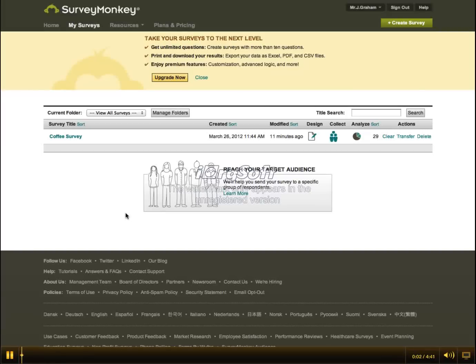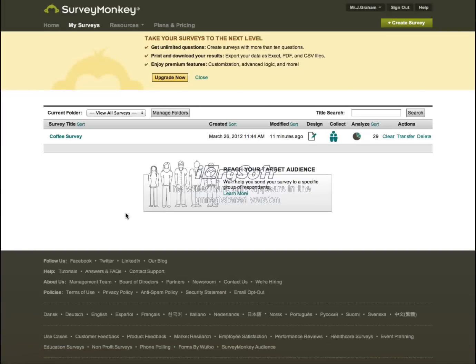Okay, so here's a nice little tool that might be beneficial for you when creating your survey and getting people to respond to your survey. You can do it electronically. So instead of creating your survey in Microsoft Word, emailing that document off to people, have them write in it, and then getting it back, you can use a survey tool like SurveyMonkey to create the survey, and then just send people a link to the survey, and they can complete it online.